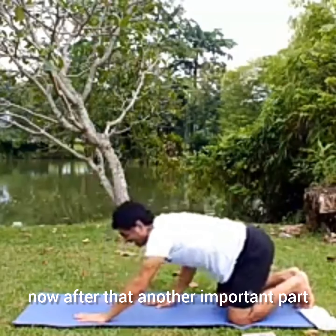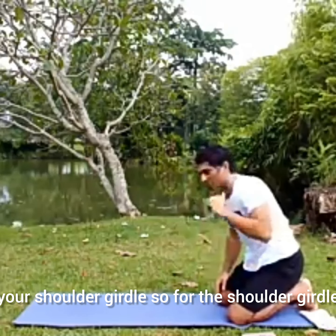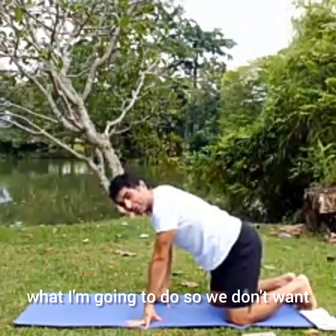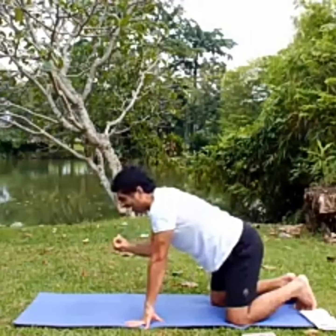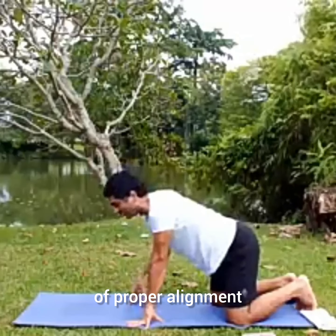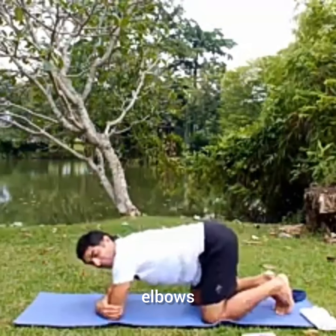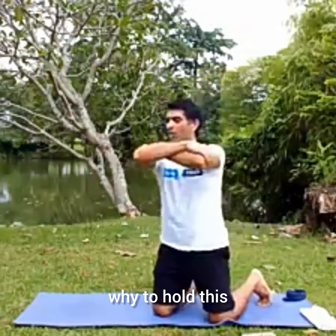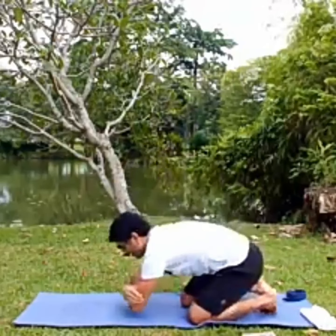Now after that, another important part which must be strengthened in the body is your shoulder girdle. So for the shoulder girdle, pay attention to what I'm going to do. We don't want you to do this strengthening exercise without the knowledge of proper alignment. So here you hold your elbows this way. So why hold this? That ensures that your shoulder and your elbow are in one line.